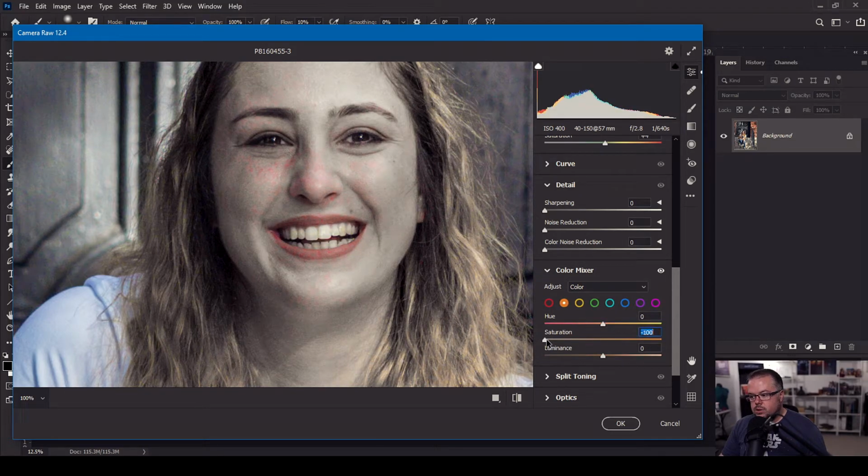Let's go back to orange and bring the saturation back to 0 instead of -100. Now we'll go back to red and start shifting the hue and just see how the lip color comes into play. The lip color is changing too much to make one broad stroke of a change with this layer using ACR. We need to duplicate the layer and paint that in as a layer mask. So I'm not actually going to make any changes right now with this. I'm just going to store it away as the next thing I want to do. So we know from a color perspective some of the things that we want to do.